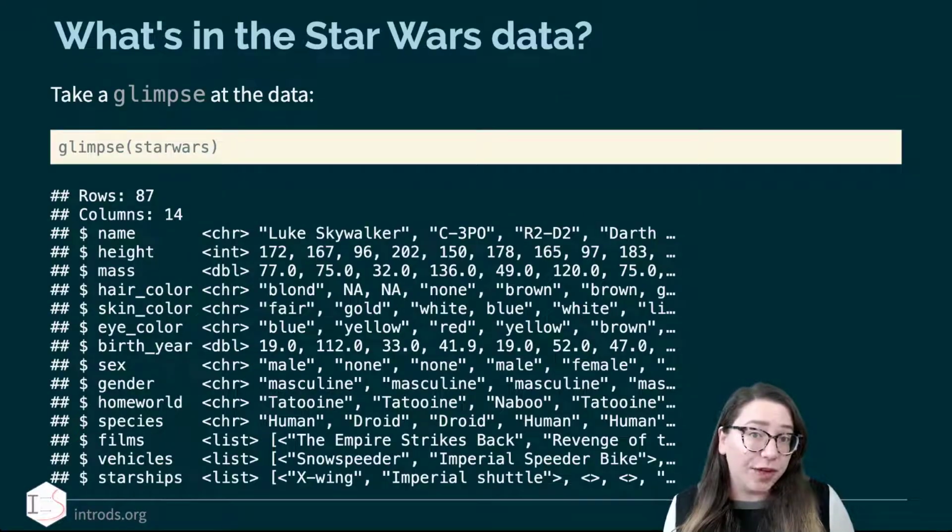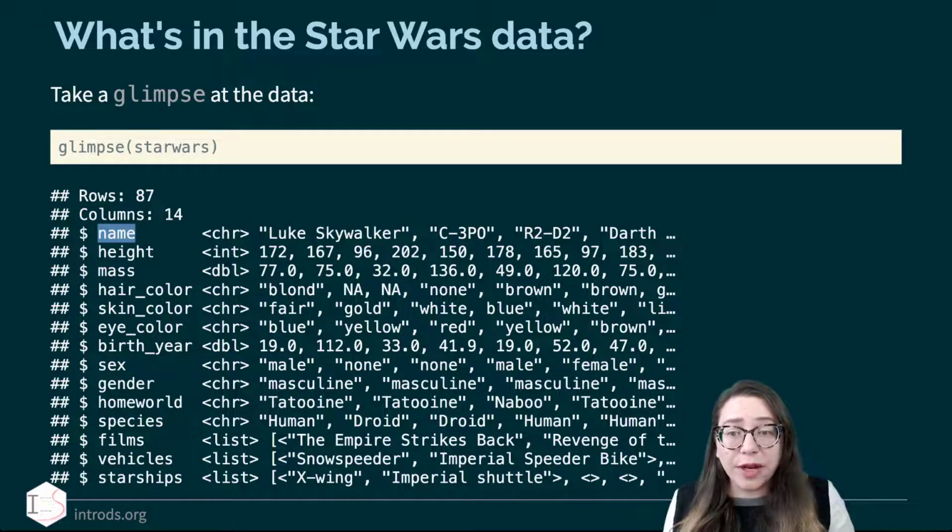A useful function when you're getting started with a data set is the glimpse function, which will not only report to you the number of rows and the number of columns in the data set, but will also give us a list of the columns. So usually if you have a wide data set with lots of columns, in the earlier representation we couldn't see all of their names when we were looking at it as a data frame. So this is a nice way of getting a list of all of those columns down, just down a single column.